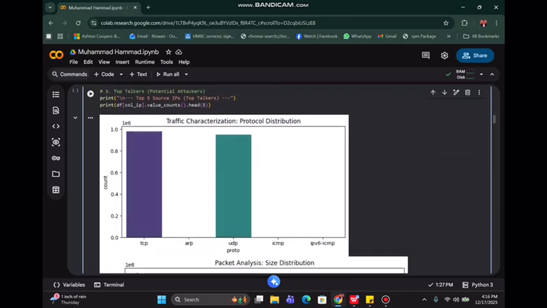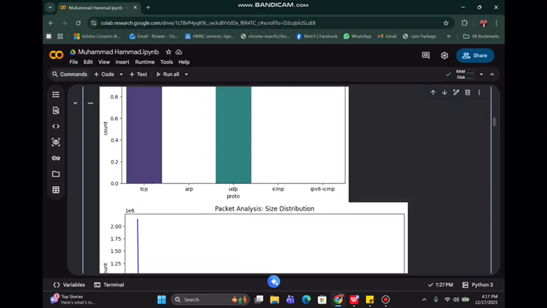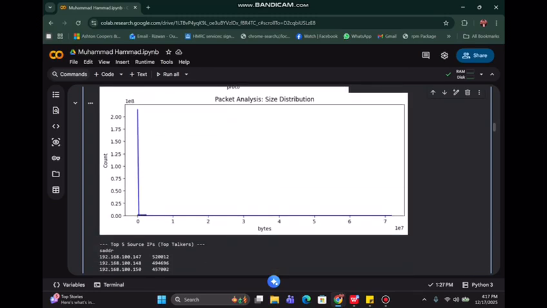As you can see from the plot, TCP and UDP are widely used and reach up to 1 million, which means there is a high chance of a TCP SYN flood or a UDP flood. On the second diagram, the packet analysis, you can see a spike far on the left, which means it is overwhelming the majority of the network packets, and it is highly characteristic of DoS attacks such as a TCP SYN flood or UDP attack.